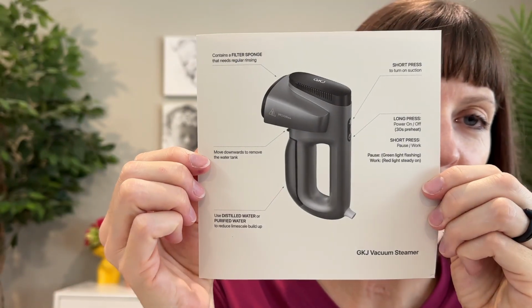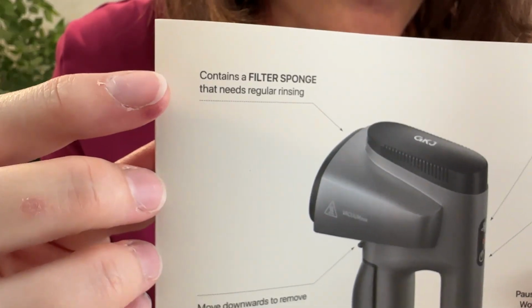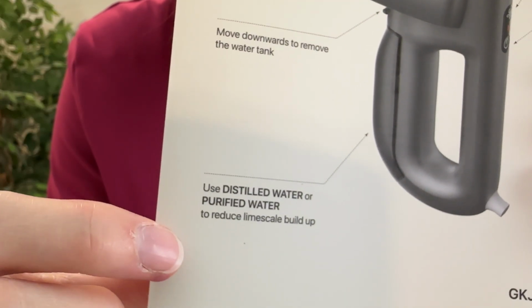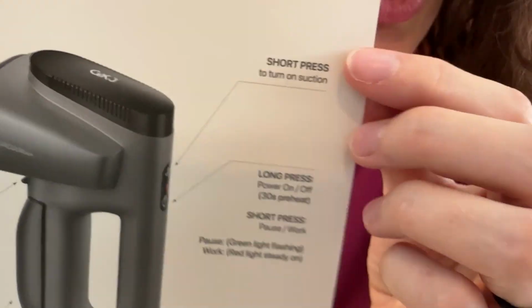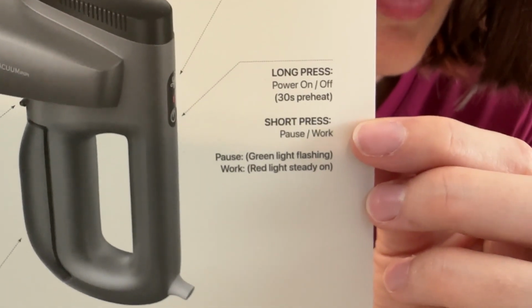On the back of the manual is the user's guide. There's a filter sponge that needs regular rinsing inside. Use distilled water or purified water to reduce lime scale buildup. Long press to turn on or off. There's a 30-second preheat. Short press to turn on the suction. Short press to pause or go back to working.